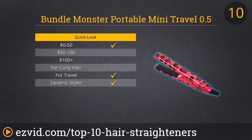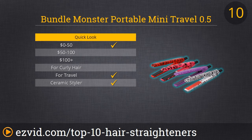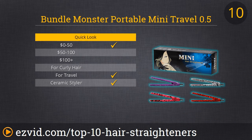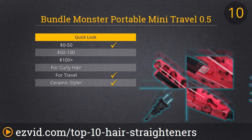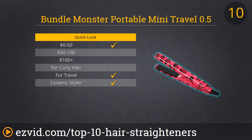Starting things off with number 10, the Bundle Monster Hair Straightener. This is really great for travel use because it's so tiny. It's also ideal for touching up hair and smoothing frizz, thanks to its ceramic tourmaline plates that really distribute heat evenly for silky results. It definitely gets extremely hot and works efficiently. The only downside is that it offers no grips or rubber support for your fingers, so you're more susceptible to burning yourself. Otherwise, it makes a great travel companion, but we don't recommend it for everyday use.